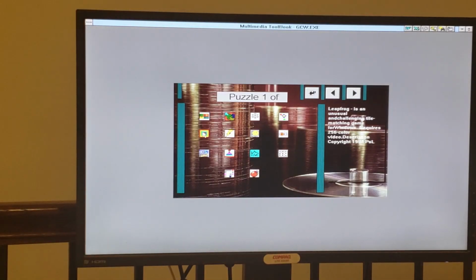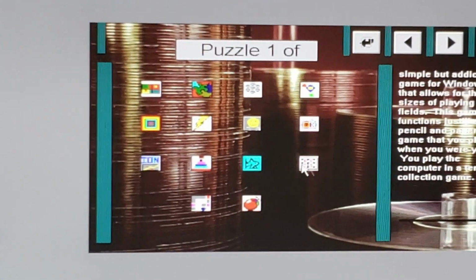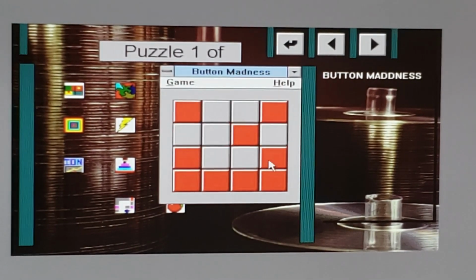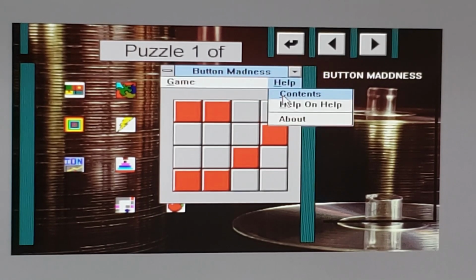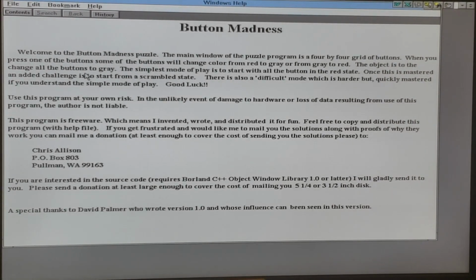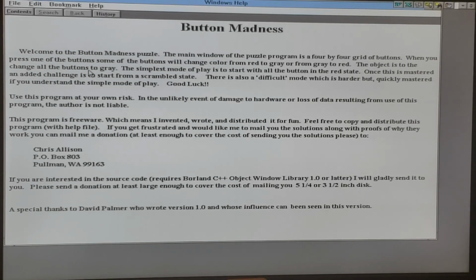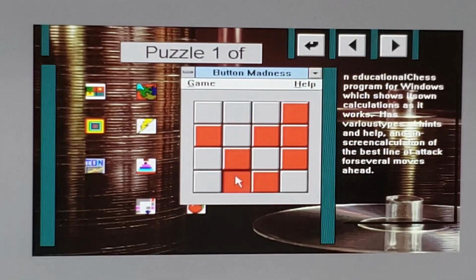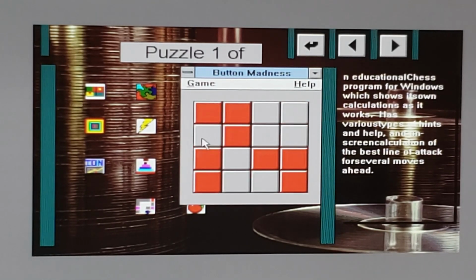I could see this kind of being like a little strategy game to play. All right. Tower of Hanoi. Button Madness. That sounds like something to play. Okay. How do we play? 4x4 grid of buttons. When you press one of the buttons, some of the buttons will change color from red to gray or from gray to red. The objective is to change all the buttons to gray. Simplest mode of play is to start with all the buttons in the red state. Once this is mastered, you can do other things. Okay. Thank you, Chris Allison. That's kind of cool. So if you're having some button madness, you can play Button Madness. Very interesting. Okay.